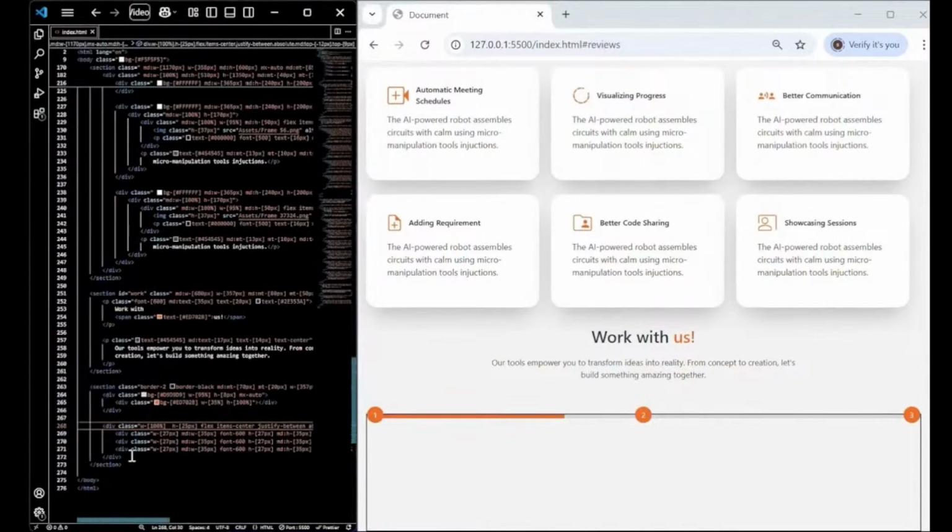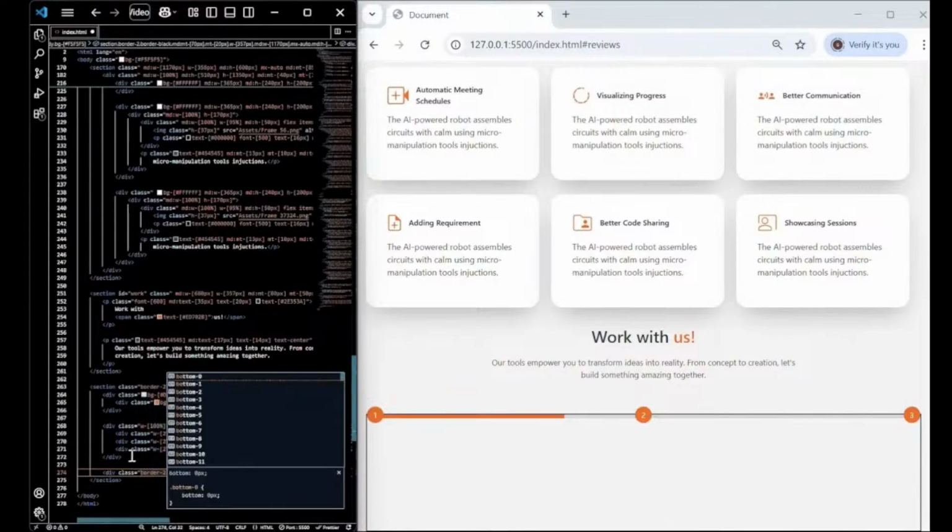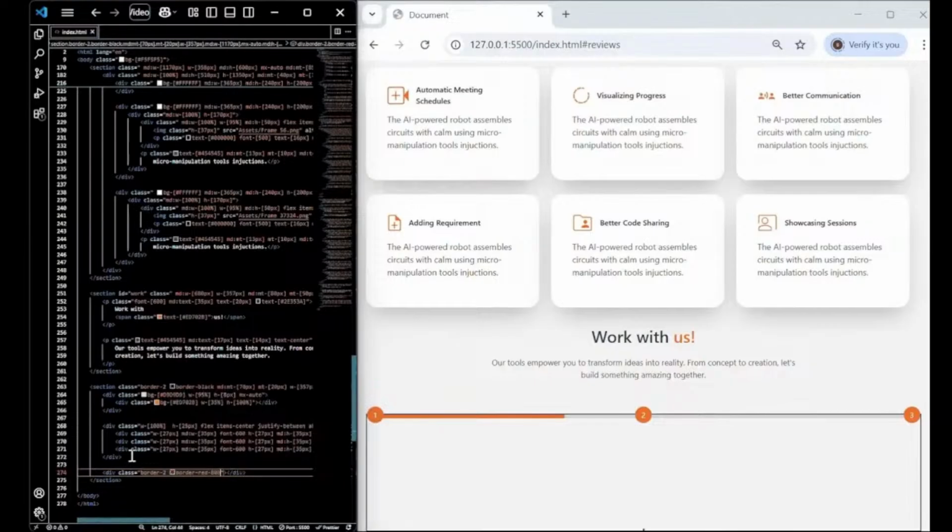So let's move on and create another div tag, and let's give it Tailwind utility classes. At first, for visualization purpose, we'll give it border-2, border-red-800, and a width of 100%. This sets the width to 100% of its parent container.